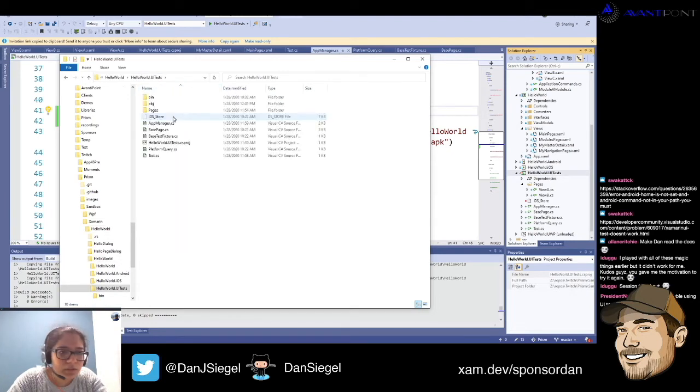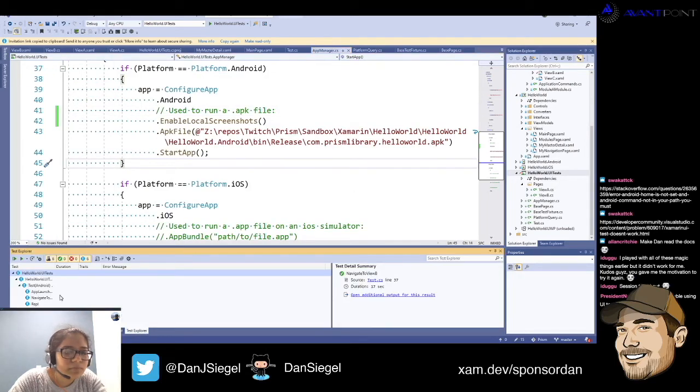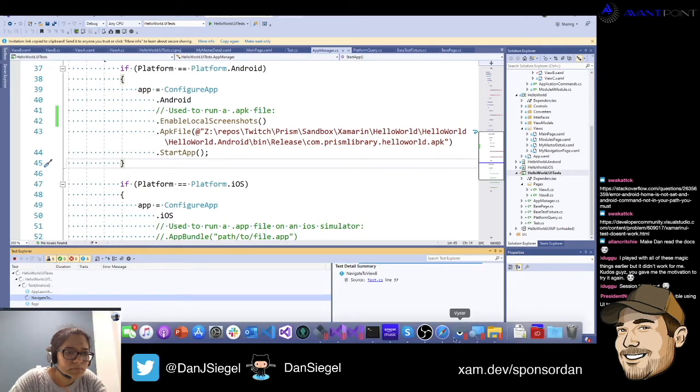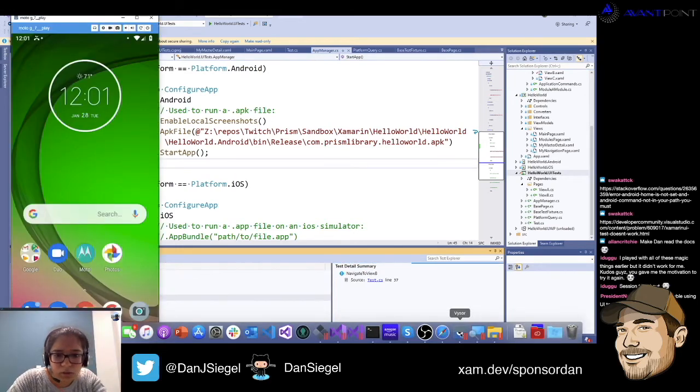Okay, let me see. Xamarin UI Test docs, methods, enable local screenshots. Not what I'm looking for. Okay, that rebuilt, let me try rerunning here. Enable local screenshots.